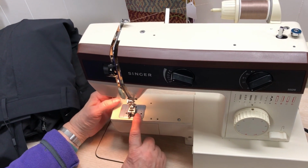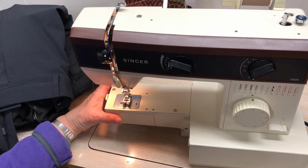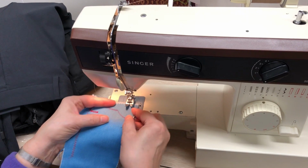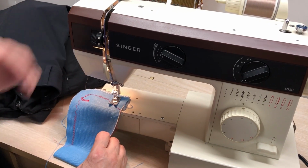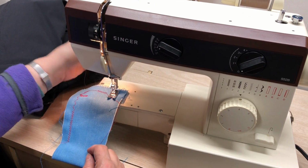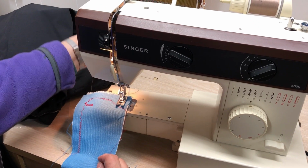You never want to sew without fabric under the presser foot. You just want to make sure that you always have fabric. The other thing that happens, if you don't put the presser foot down, the tension doesn't engage, so it won't make a correct stitch for a couple of different reasons. The upper tension is released when you bring up the presser foot. That's that lever on the back.